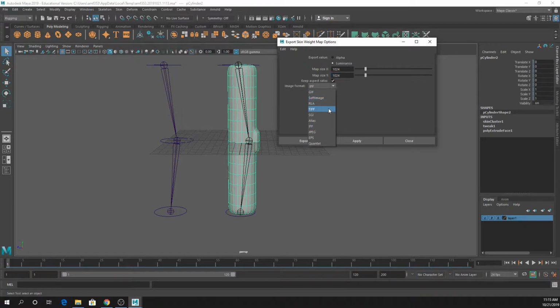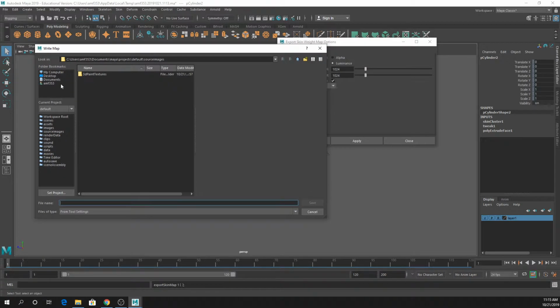And just because I hate JPEGs, I will usually set this to a PNG. That way I can actually, do you not have PNGs in it? All right, JPEGs it is, because PNGs doesn't exist. I just like the visual of being able to open these in another program and see what the weights are doing. So I'm just gonna hit apply with the skin connected, and it's going to ask me where I want to stash this map, and of course it's not set my project.